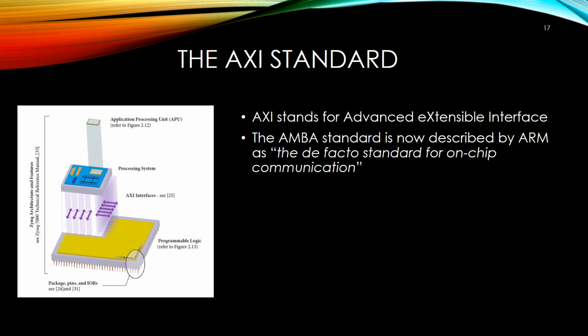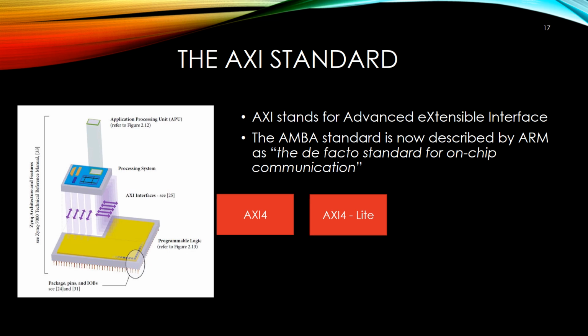AXI buses can be used flexibly and in a general sense are used to control the processors and other IP blocks in an embedded system. In fact, there are 3 flavors of AXI4, each of which represents a different bus protocol, as summarized below. The choice of AXI bus protocol for a particular connection depends on the desired properties of that connection. AXI4 is used for memory mapped links and provides the highest performance, and an address is supplied followed by a data burst of up to 256 data words.